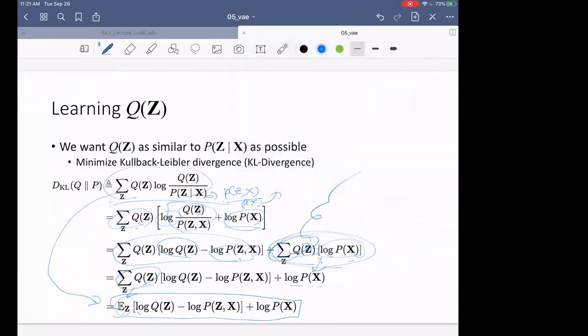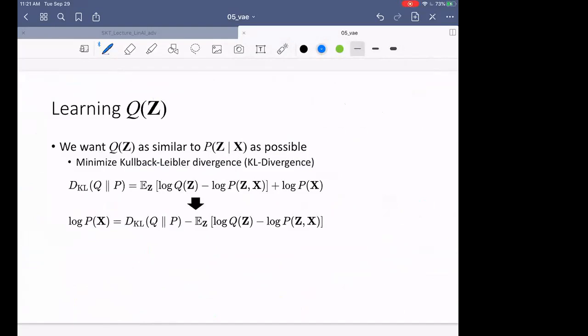All right, so as I was saying, you do a simple manipulation and then you arrive here. So your DKL is like this now. And then you can shuffle the terms a bit. So you leave this here and then you just simply put this onto the left. So this becomes DKL minus E_Z log Q(Z), negative, like minus log P, whatever.